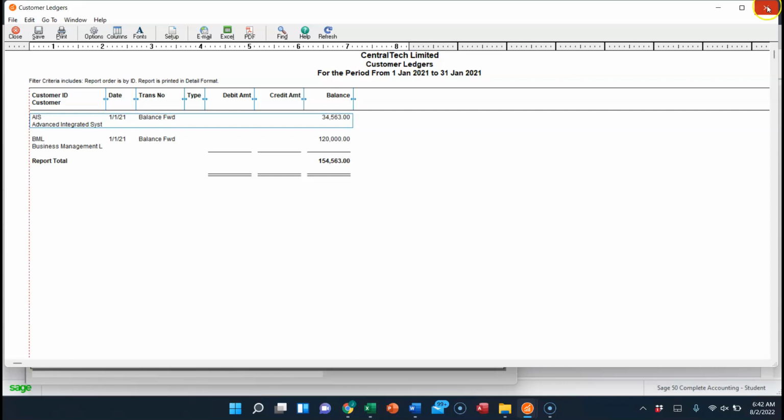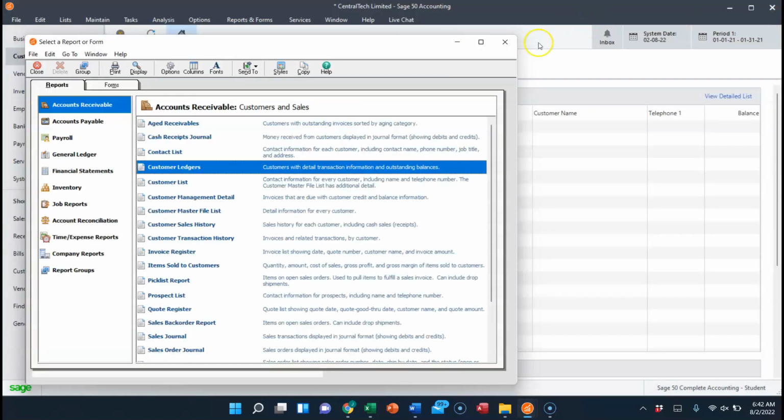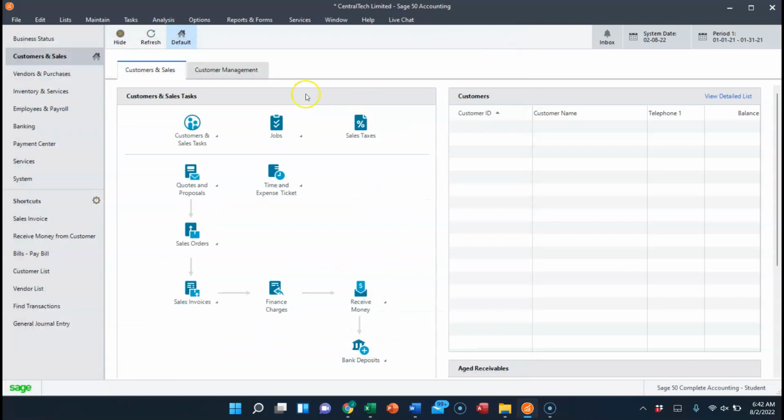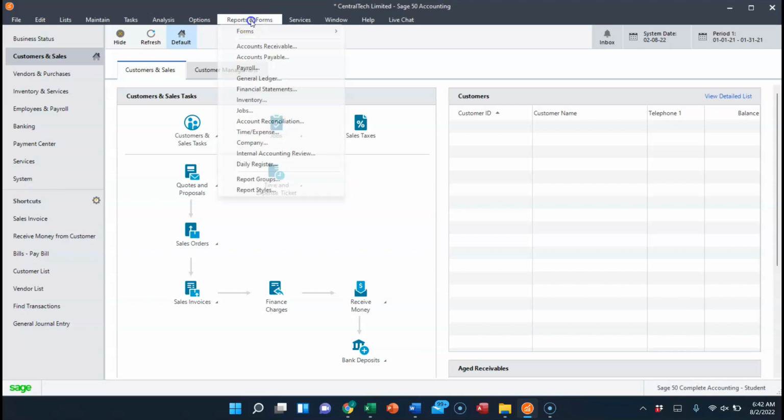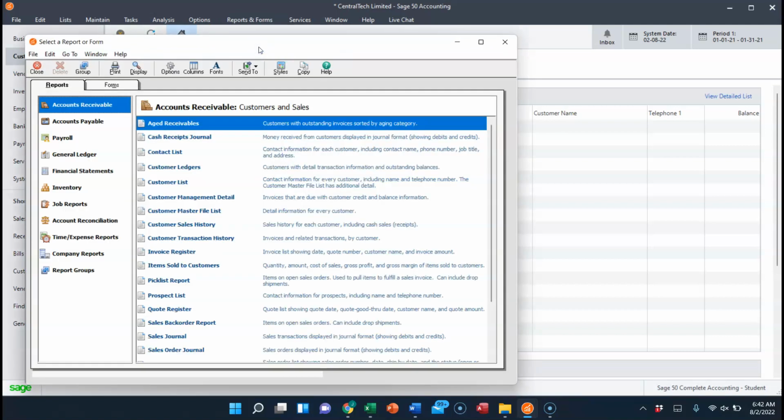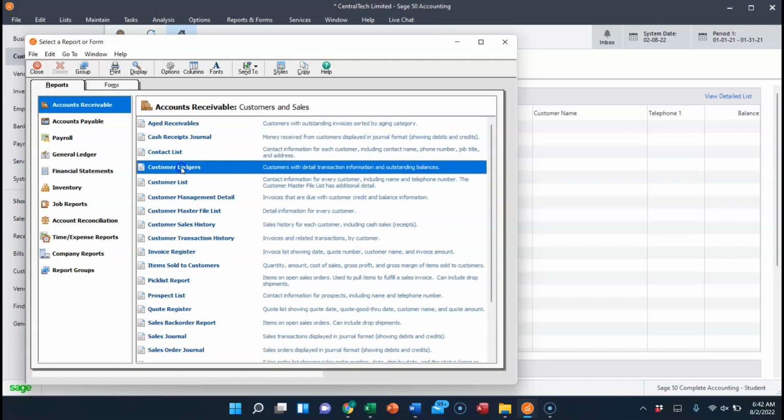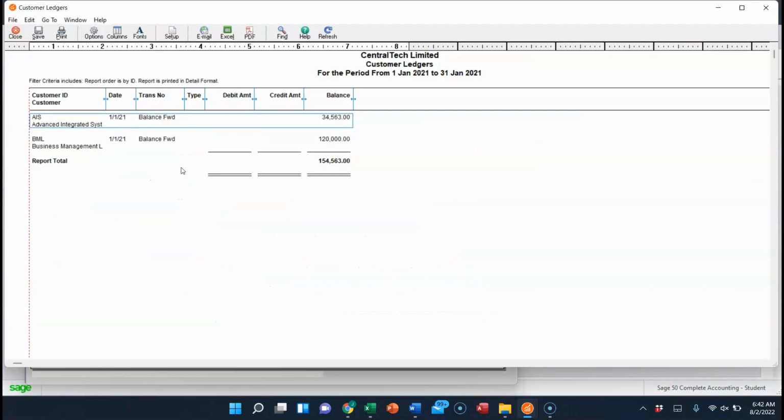Okay, let me show you again how we got here. We went to Reports and Forms on the main menu bar of the home page. We went to Accounts Receivable. Then we went to Customer Ledger and clicked twice, and then it opens.